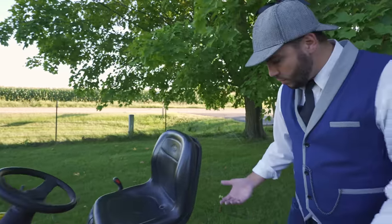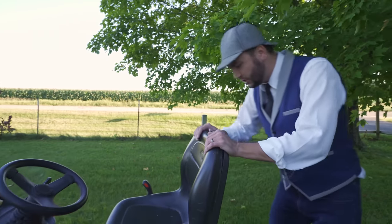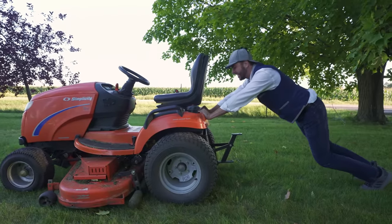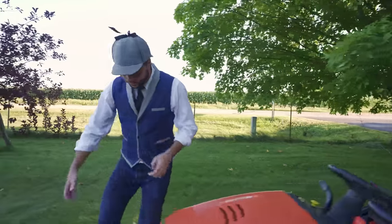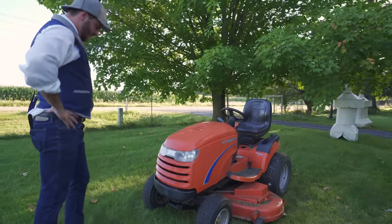How do you think this thing works? The last one was called a push mower. Do you think we push this one? Maybe it'll get a little lower. Hey, I got it to move a little bit. Okay. Whew. That is really, really heavy. Maybe we gotta pull it. Is it a pull mower? Let's try this, right? Okay, that doesn't work either.